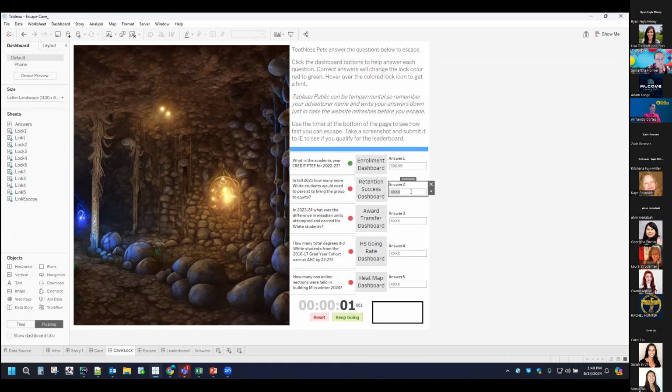So let me put the answers in real fast so I can show you what's next, and then I'll show you how this whole piece works. Let's see, that's 63. That is 6.2. That is 15. That is not 15, uh-oh. That's 16. Oops, not 16. Nope.